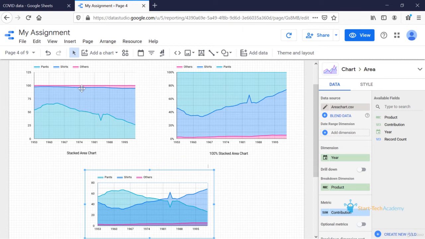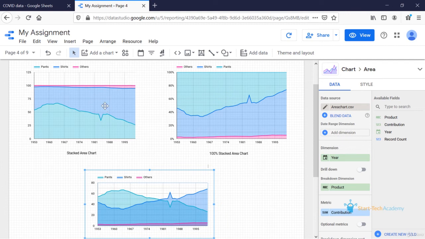And since the data was already of contribution, we are seeing 100% here. So the total is coming out to be 100%. And this is also the reason why my stacked area chart and 100% stacked area chart are looking similar. But instead of contribution percentage, if we had the actual sales value of each year, we would then see the total sales trend line on the top, which would be even better because that would be additional information of what was the trend in the total sales.